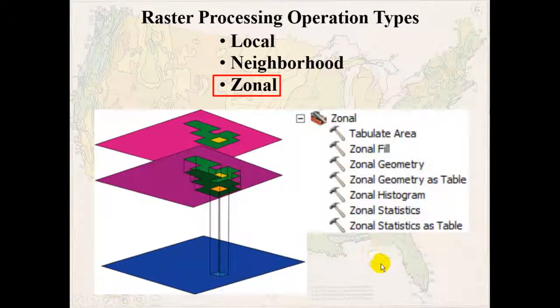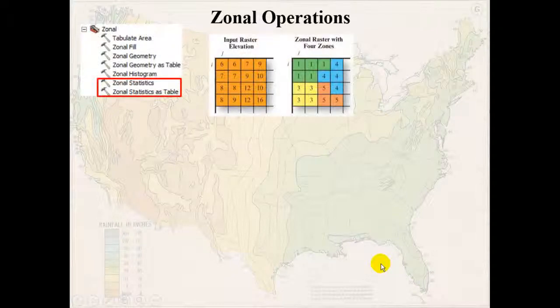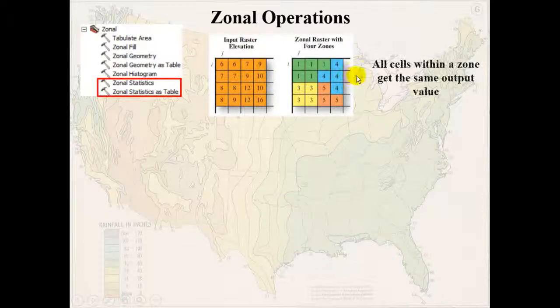A bunch of tools you can use again to do zonal operations. Here's a zone statistics. You have to have a raster that defines the zones. All values that are the same define a zone. So this would be zone 4 right here. I'm going to go into my elevation raster and I'm going to compute some statistic based upon these cells that fall inside of zone 4. Okay, so all the cells in this zone are going to get the same output based upon the calculation that uses all the cells that fall in that zone.